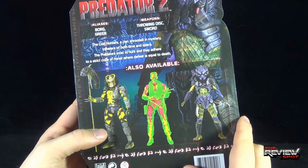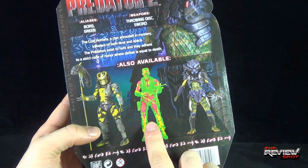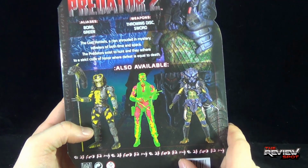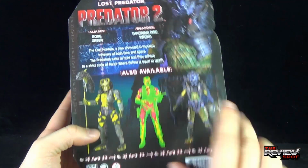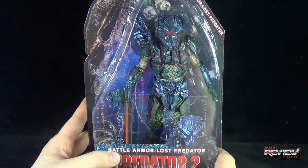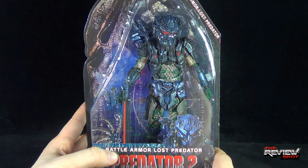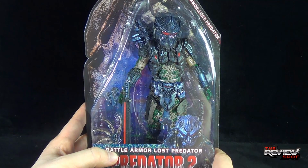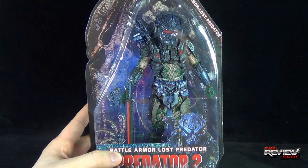The other figures that were available in this line of Predator figures were the Wasp Predator and Thermal Vision Dutch, and today we're having a look at the Battle Armor Lost Predator. What I am going to do is take a break, get this opened up, and when we come back, we are going to get a better look at the Battle Armor Lost Predator. I can't wait. Hopefully you guys can't wait as well. There's definitely more heading your way.